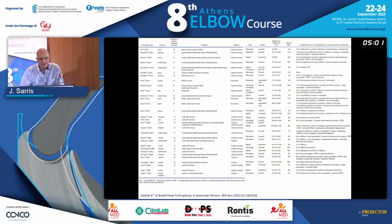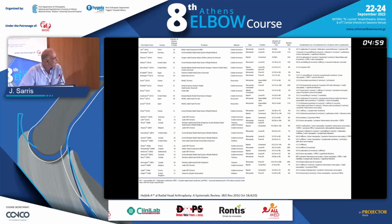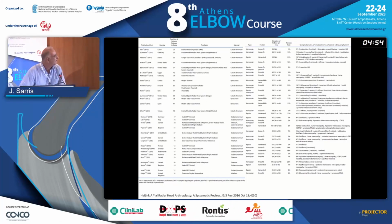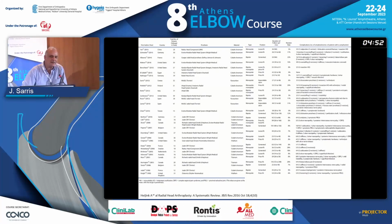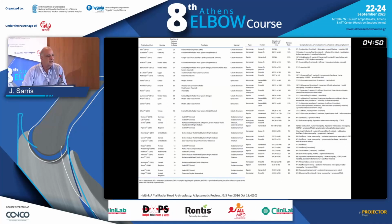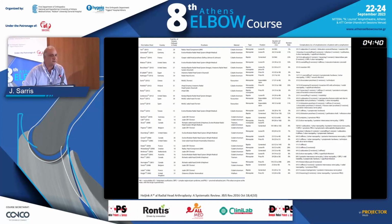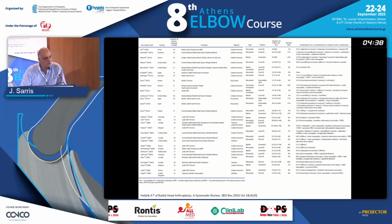But at the end, trust me, we can see, but it's a very thick slide. We can see that press fit has, in some papers, 0 revision rates, and in some papers it has 29%. The same happens with the loose fit. It can have, in some series, 0%, and in others, 28%.